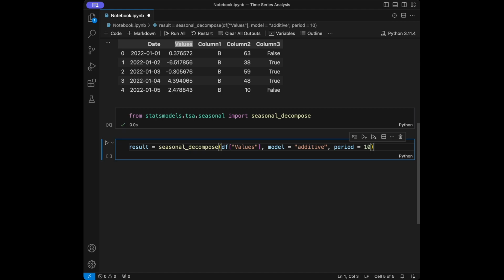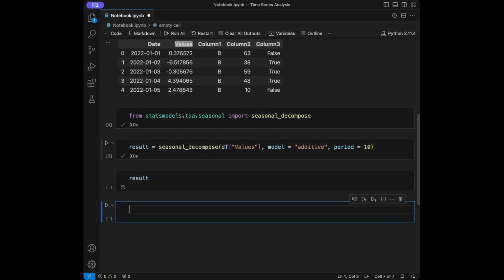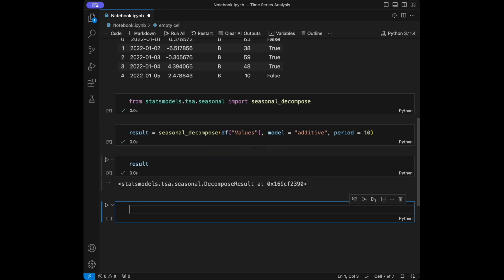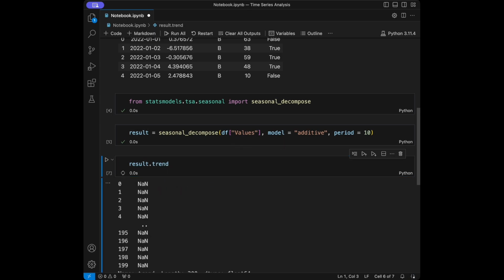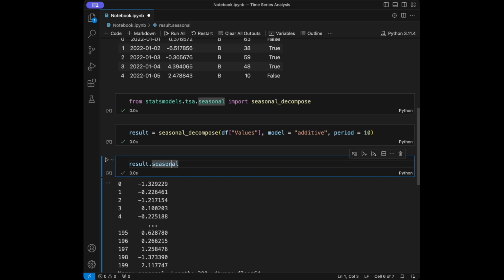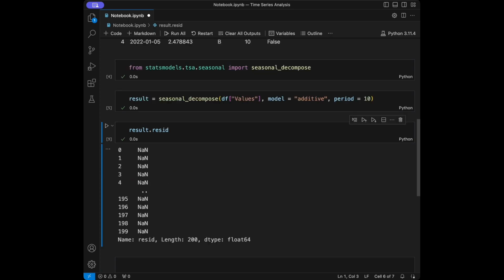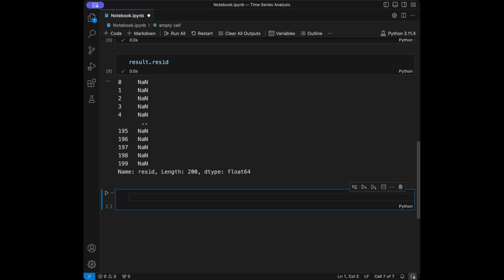After creating this I will just call the result, and from this we can access the trend, or we can access seasonal, or we can access residual like this. Residual will be resid like this, and great. So now I'm going to talk about them one by one.